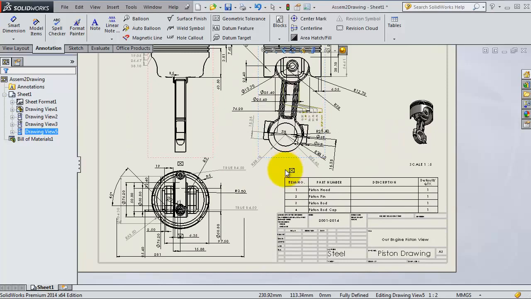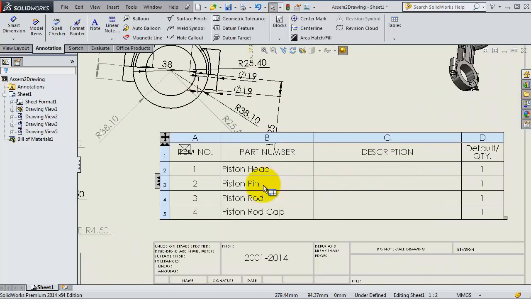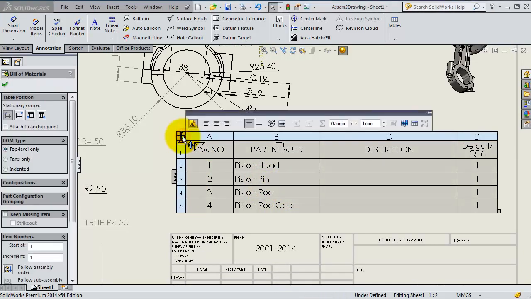Here you can place it in a good place, so you can see the names of the parts engaged in this drawing. And if you click here, you will have the ability to change the number, positioning, and so on.